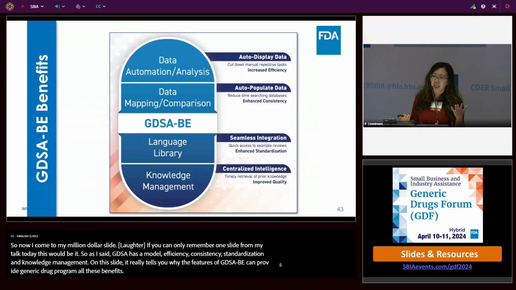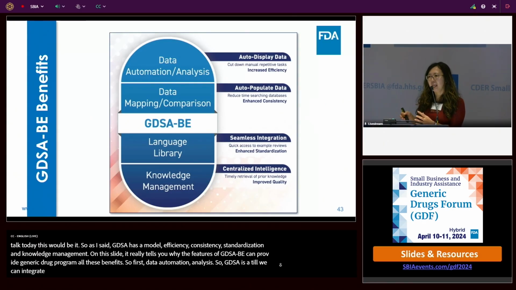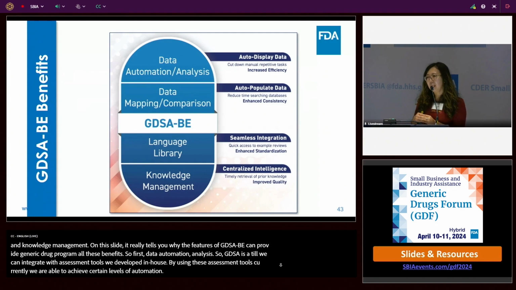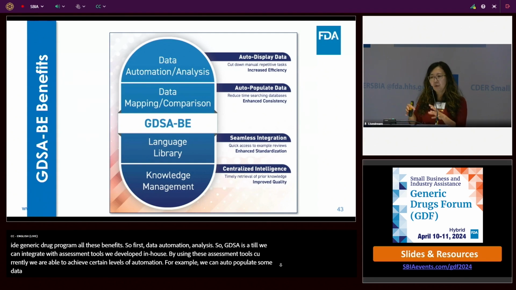So first, data automation analysis. GDSA is a tool that we can integrate with some assessment tools that we developed in-house. By using these assessment tools, currently we are able to achieve a certain level of automation. For example, we can auto-populate some data from the submission to GDSA-BE.